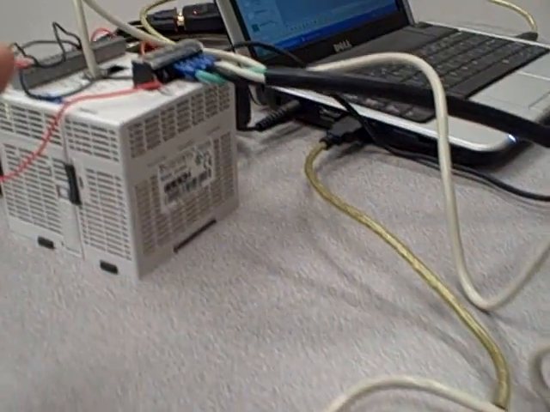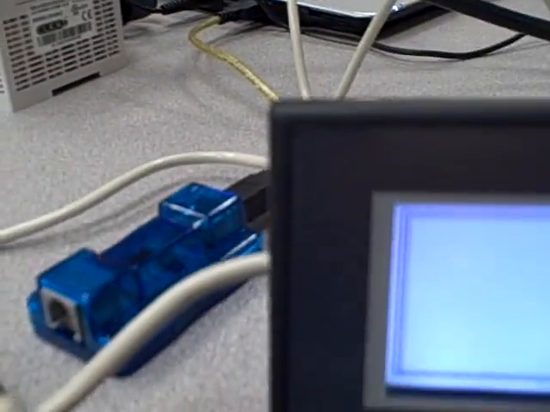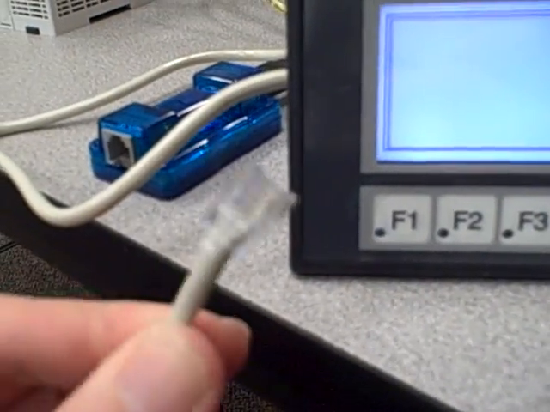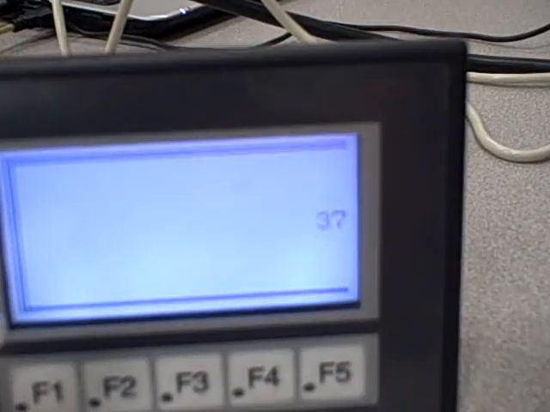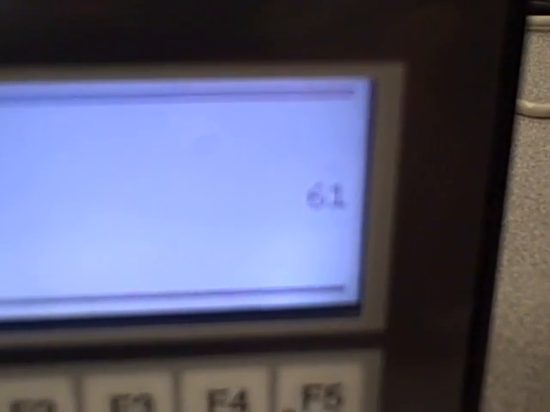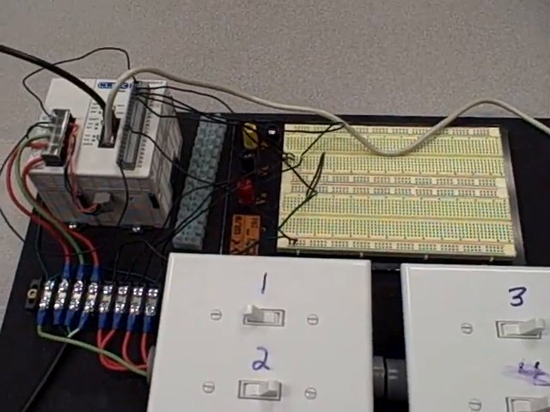We don't get an error message on the HMI because it's still connected to that PLC through COM port 1. But the digital count value coming from the other PLC's timer can't make it to this PLC because I've disconnected the cable. Then watch what happens when I reconnect the cable. If I go over there and reconnect, I go from a value of 37 to a value of 61, 62, 63, 64, because meanwhile the master PLC never stopped timing.